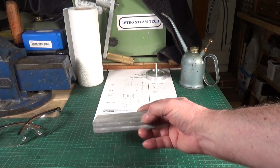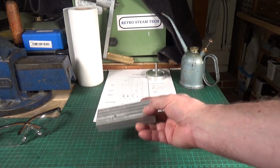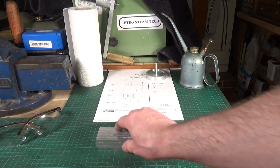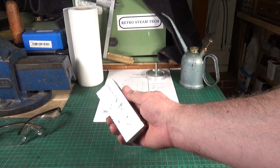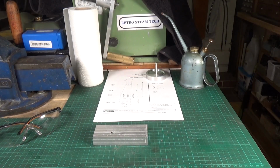I mean, looking at the sides, it looks pretty good. I think it's just the surface, the top and the bottom. And I think most of this will machine out. So, well, we'll see. If it doesn't work, it doesn't work. And then I'll have to try something else.